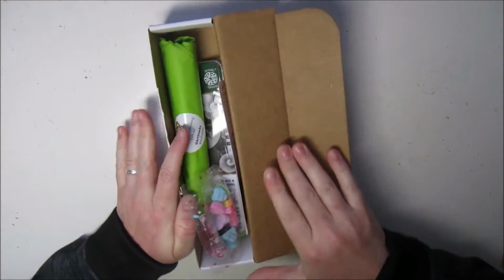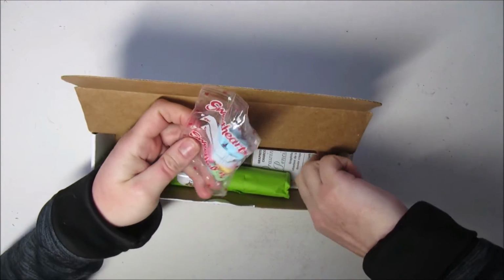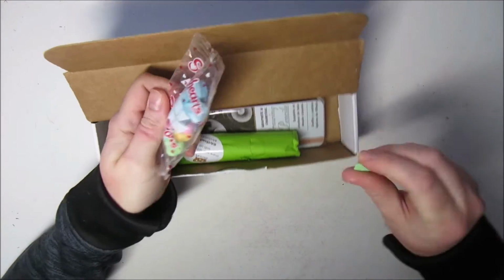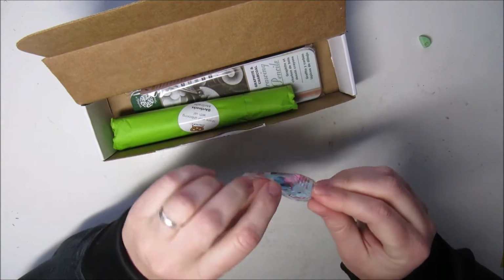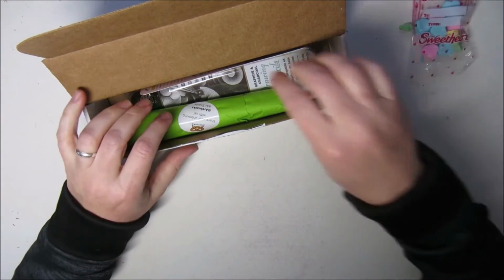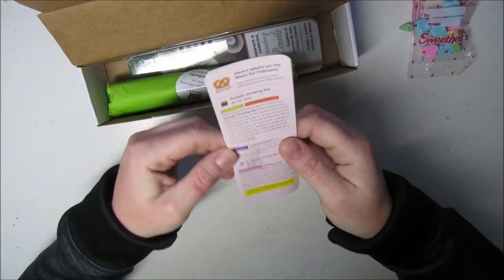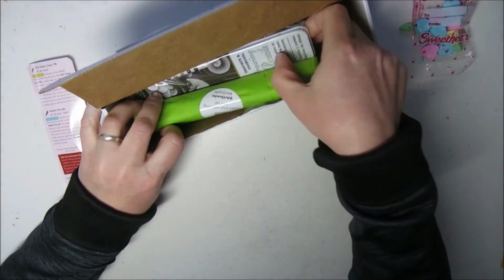And that nothing's broken. Yeah, it's just a piece of candy that was loose in there. Thank goodness. We got the Sweethearts candies. It was a little bit open, so that's why. Phew! The menu's a little crushed, but it doesn't matter. So what do we have?